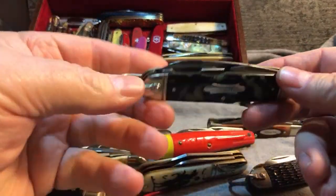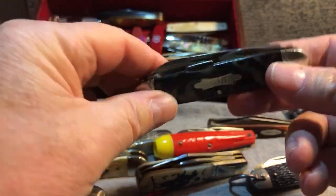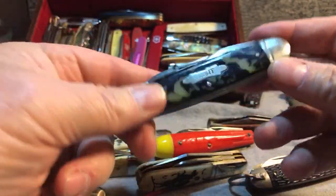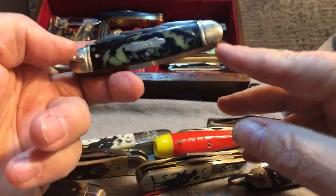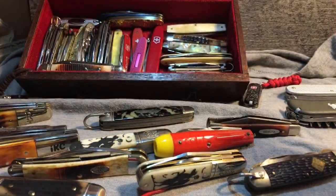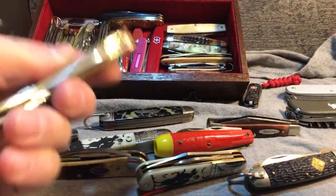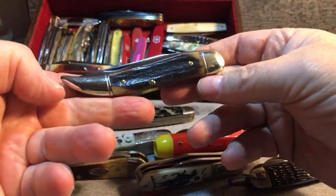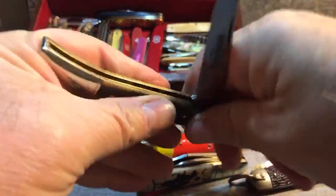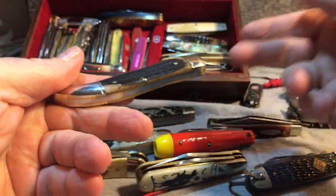And the same thing with this Scout knife. The half stops are on one end, but not on the other end. And I don't understand why, because they could have easily put the half stops on both ends, but they chose not to. And like I said, this is probably one of the most expensive folders I have. No half stop whatsoever. So there you go.